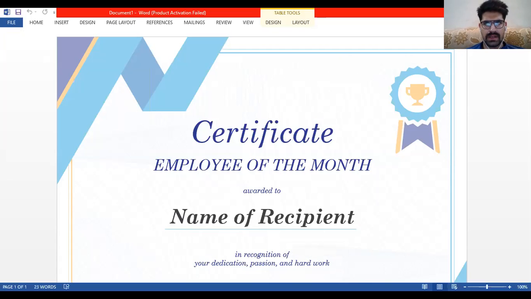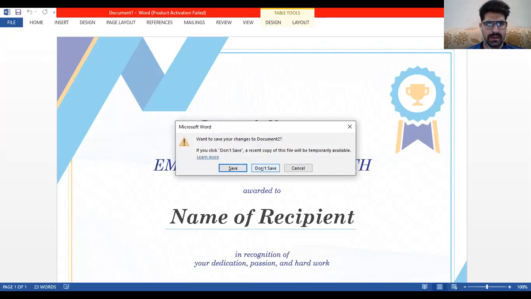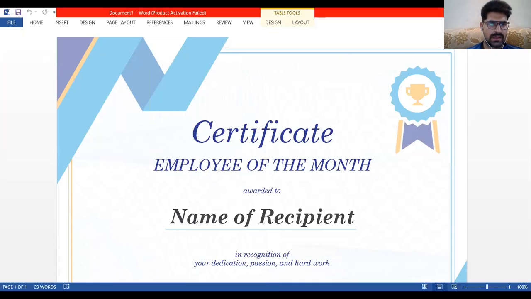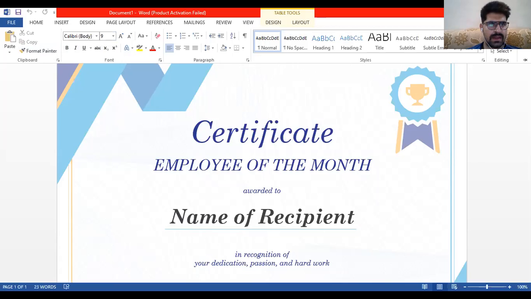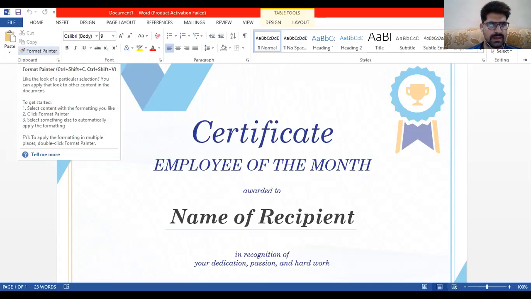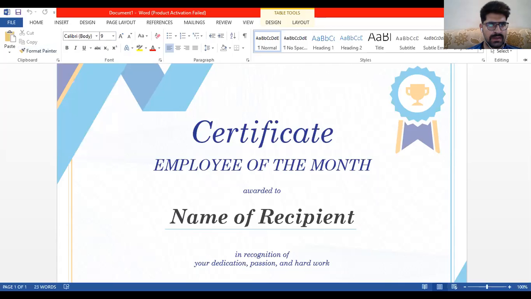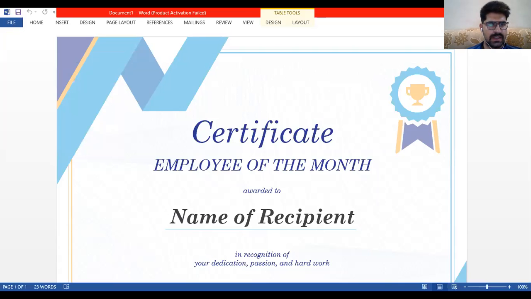So I will copy some text and paste it here. Then I use different tools to make it clear the difference, like if this is the text, and keep the text only.